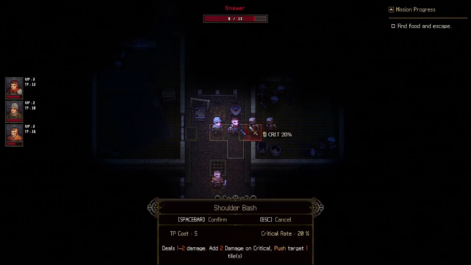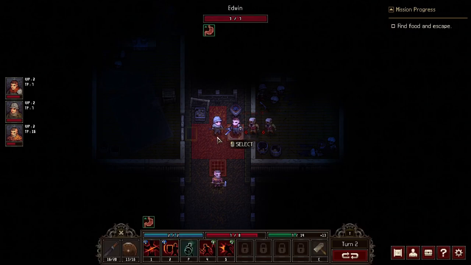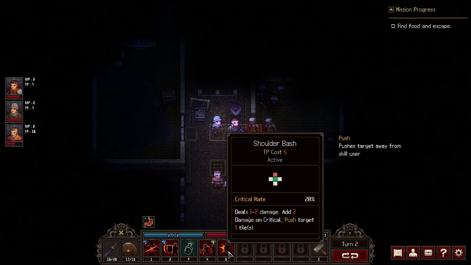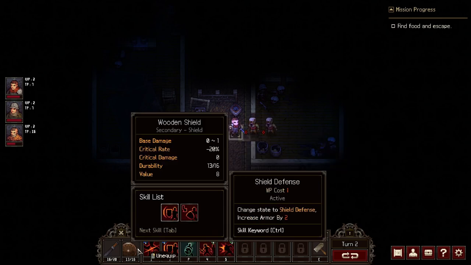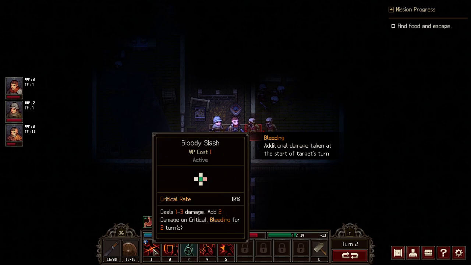So we're gonna do a shoulder bash. Shoulder bash is good in this instance because it's actually gonna hurt both of them. And Edwin's gonna get an extra attack, which is good. I like to get the shoulder bashes done first sometimes because it might mean that we can gauge what kind of attack we should do after that.